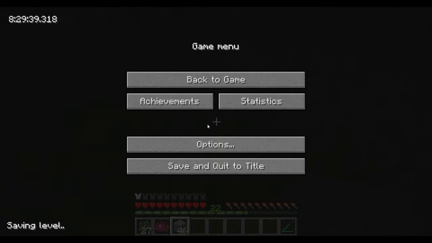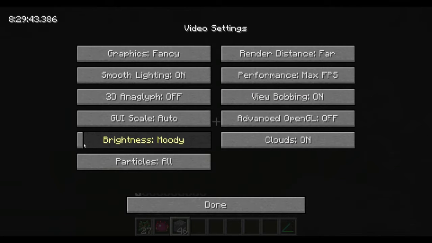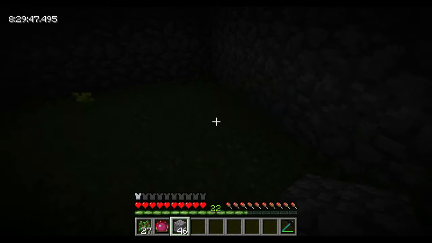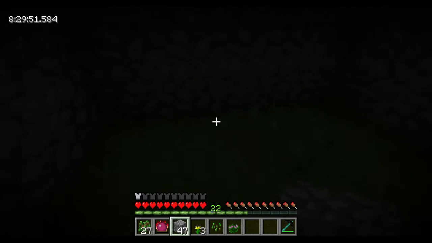Wow, that is really, really pitch black. Where is brightness? There we go. Okay, well, hopefully that'll let you guys see at least a little bit. Yeah, you can kind of see. And you'll see that everything just kind of spat out on the ground.